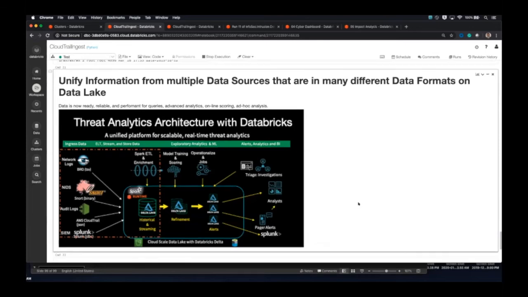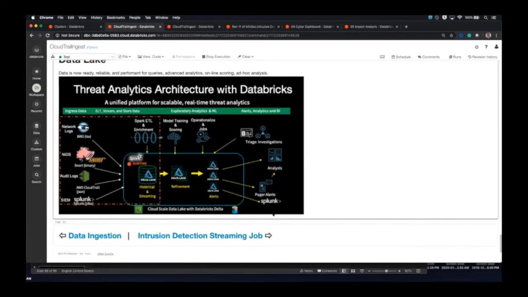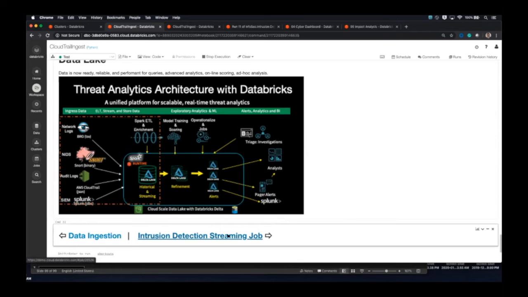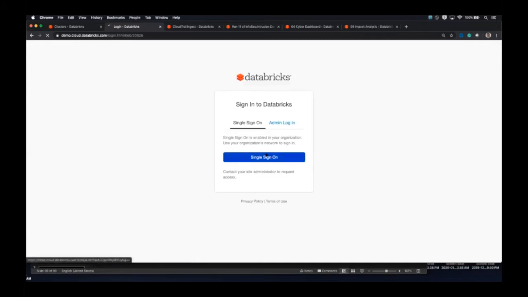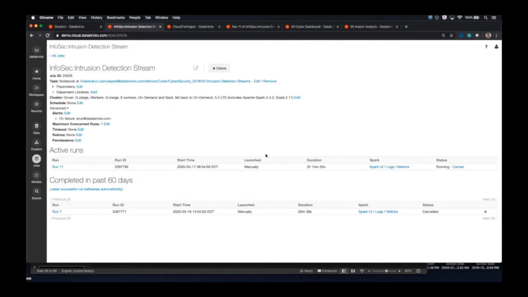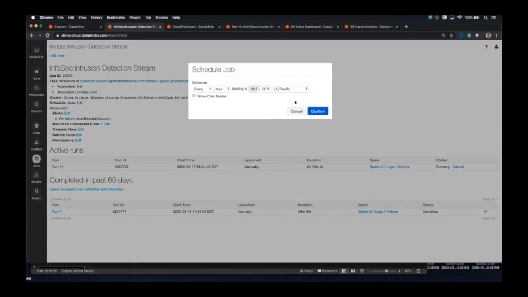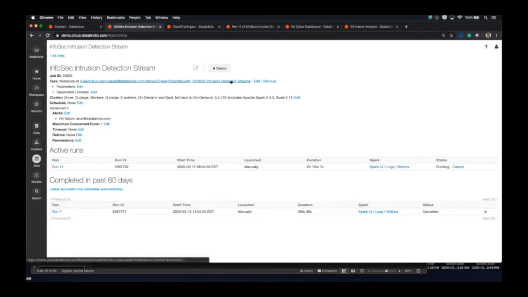So once you have this lake, the next step is, how do I automate this process, right? And how do I take advantage of these streams that are coming in and live score them? For that, we are going to take advantage of Databricks jobs on this streaming data. So let me quickly jump to that. Here, when I get to this specific job, you can schedule the jobs and run them on the infrastructure for continuously looking at these events that are coming in. Databricks jobs are easy to create on a specific schedule and run a specific flow of activity, right?